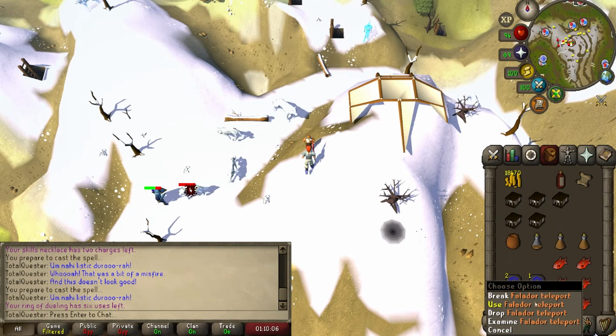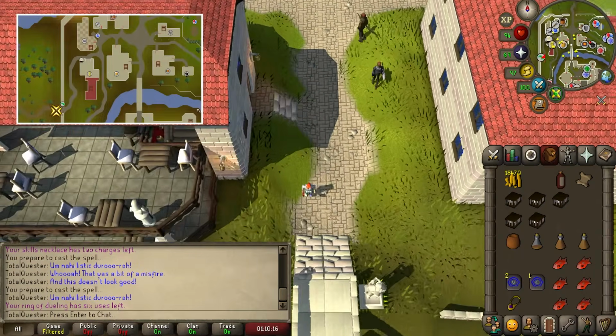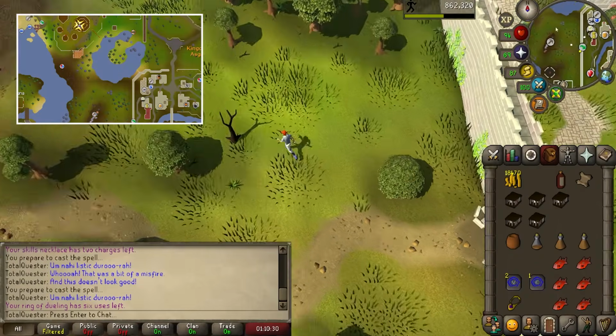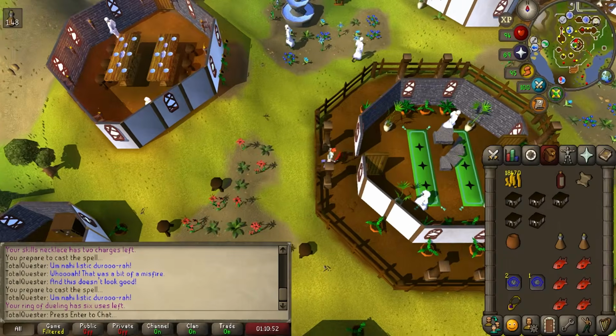Now we need to head to Sanfu's house in Tavali. For this, you can use a Falador teleport before running southwest and climbing over the crumbling wall obstacle, before then running northwest and then further north to Sanfu's house.